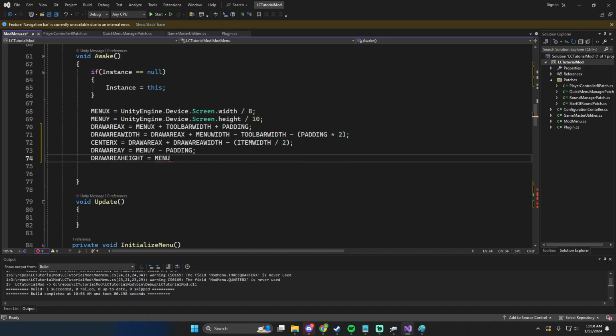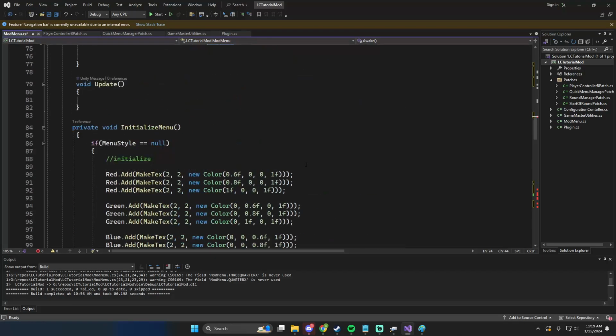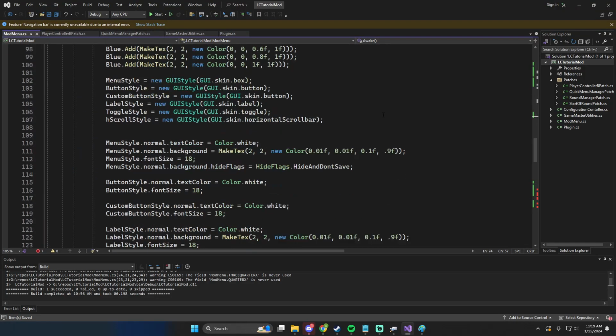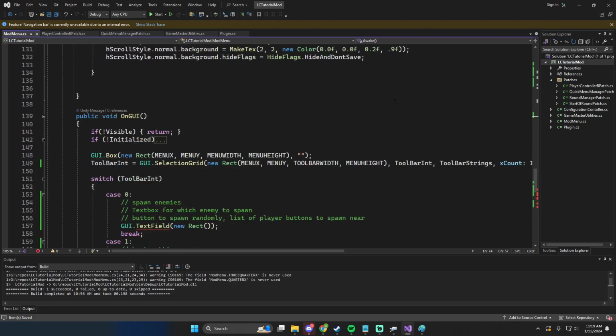Menu height minus padding times 2. Okay. And now we have our draw area to work with rather than trying to figure out how, because things being right next to each other aren't very good. So we use padding.